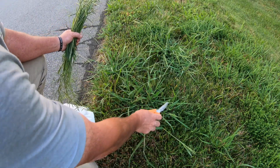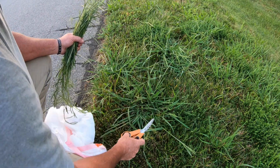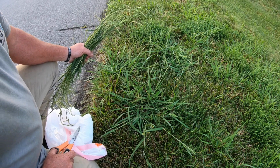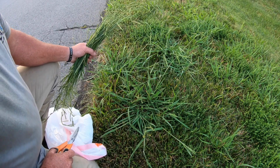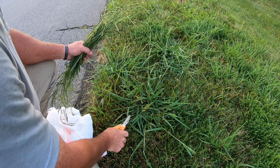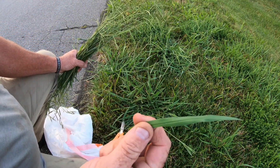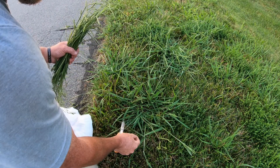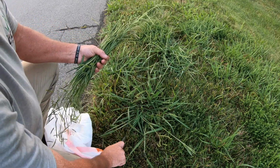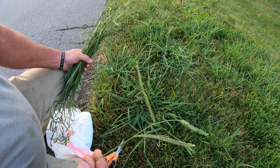This big lovely chunk is called Dallis grass. I don't know if it's a problem where you live, but it is a problem where we live in North Carolina, and there's plenty of this to go around. It's a very thick, wide bladed leaf. You can see that right there. Very, very nasty plant to control. Big, humongous seed pods.